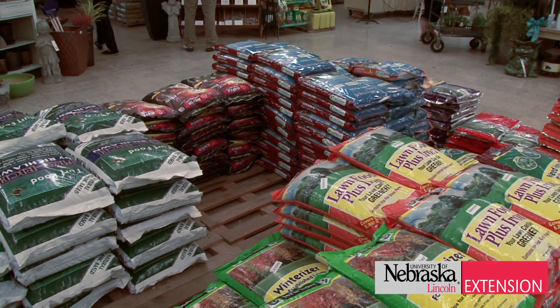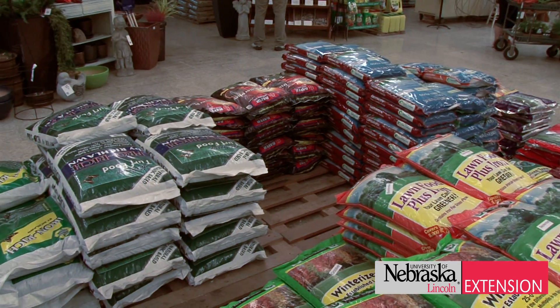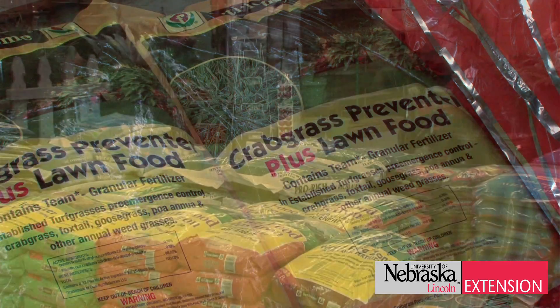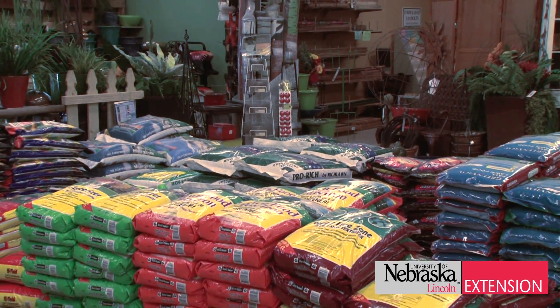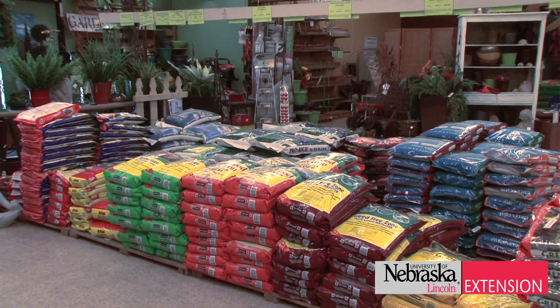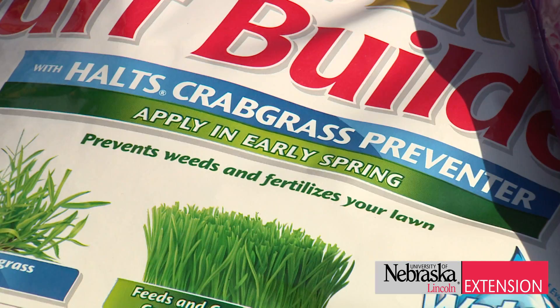What I'm more concerned about is the amount of nitrogen that you will find in the bag, because all of these products are combined with fertilizer. It makes for easier application, and if you look around a lot you will occasionally be able to find a product that comes without the fertilizer.